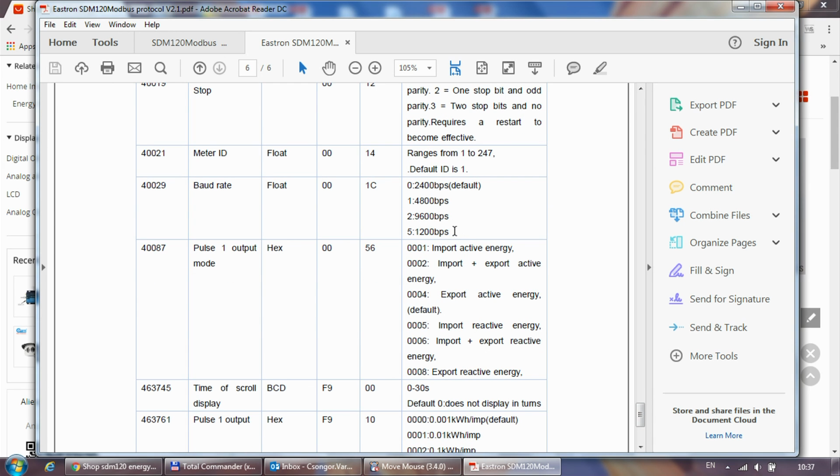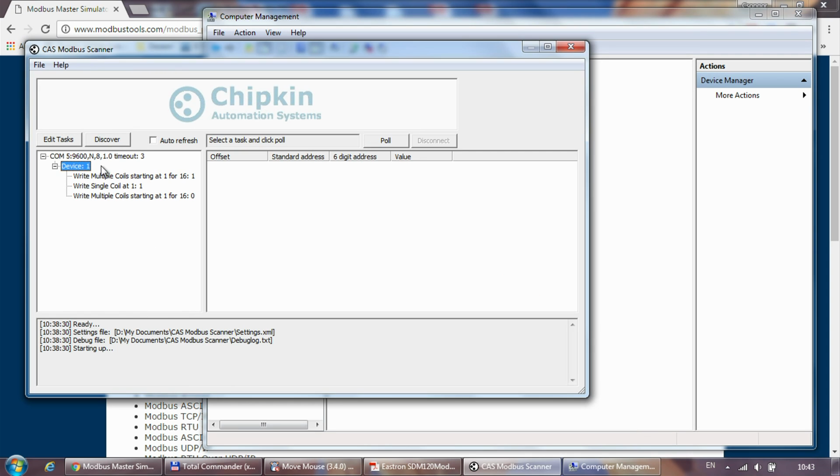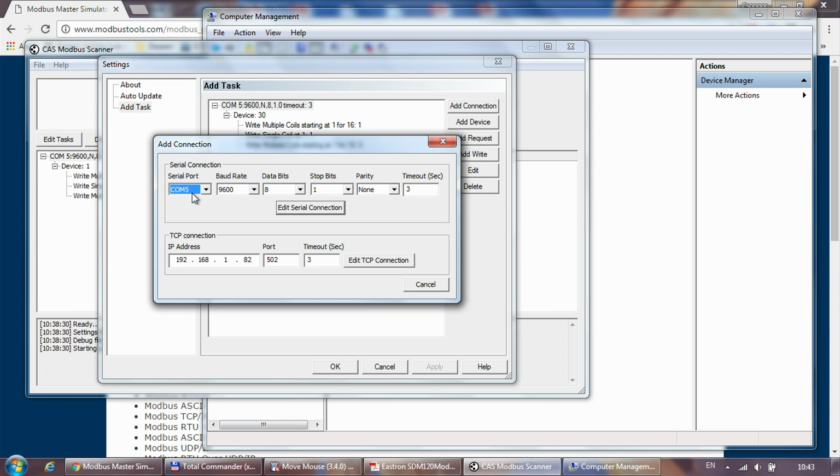So that's all about the documentation, and first of all, let's see how we can change these two values, and what software I use to make those changes. I plug my USB and serial converter into my laptop, so it's now appearing as COM2. First of all, I'm going to go into this CAS Modbus scanner just to see how I can communicate with the device. Because I've already changed the baud rate and the station ID, I'm not going to use the defaults now.